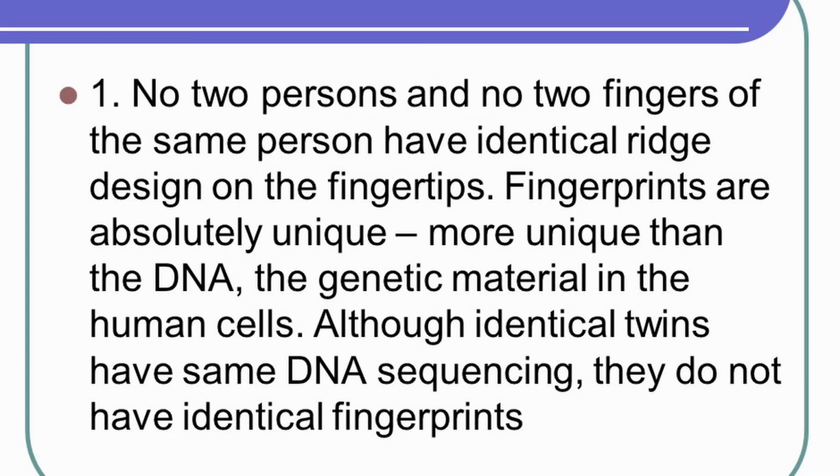The first principle, as we know: no two persons, or no two fingers of the same person, have identical ridge designs on their fingertips. That's why fingerprints are absolutely unique, even more unique than DNA. Identical twins may have the same genetic material, but the fingerprints they have are unique.